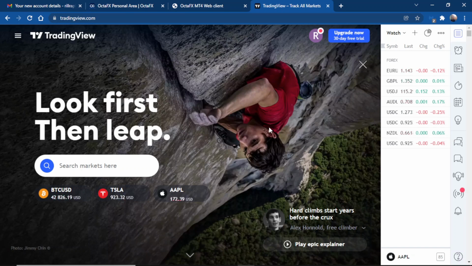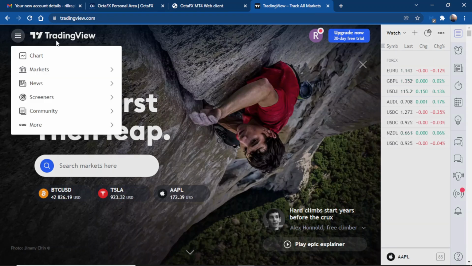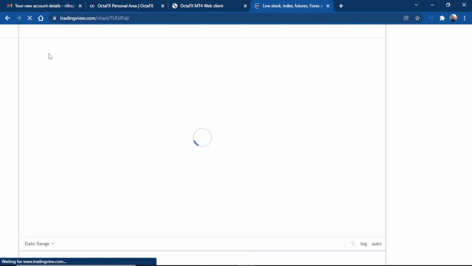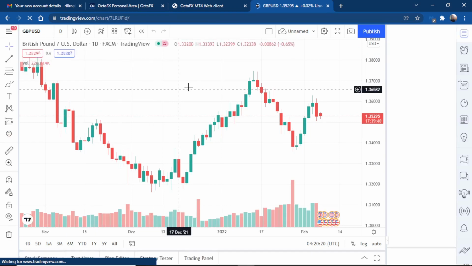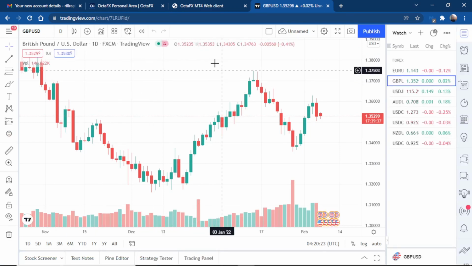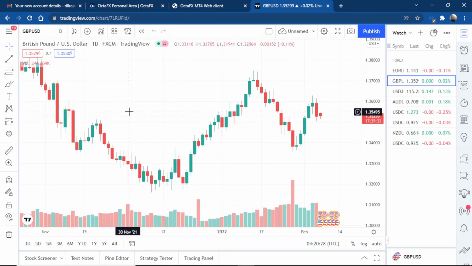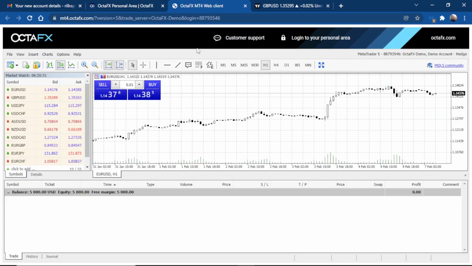Their free account is also good because you have the chance to use all the other tools for your technical analysis. So right now, just come here. I just click on the hamburger button up here, then go to charts. Okay, right now, as you can see, this is a chart, and compared to the OptaFX chart, that one is just somehow like this.